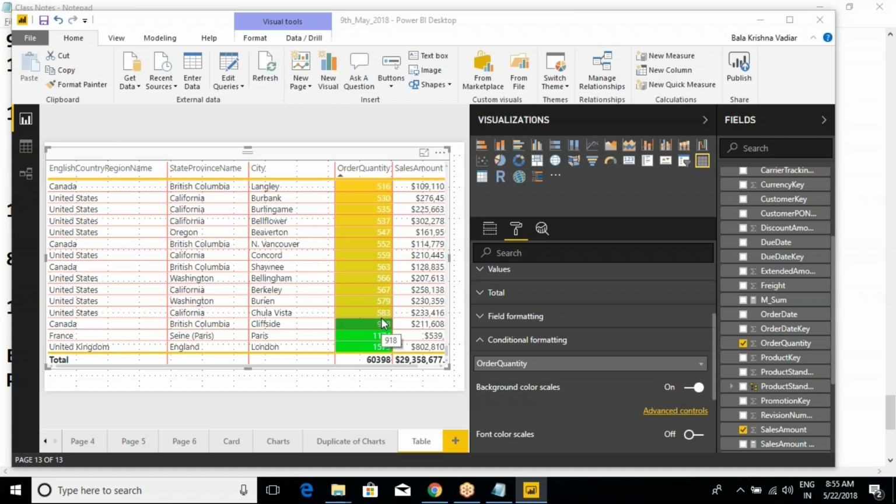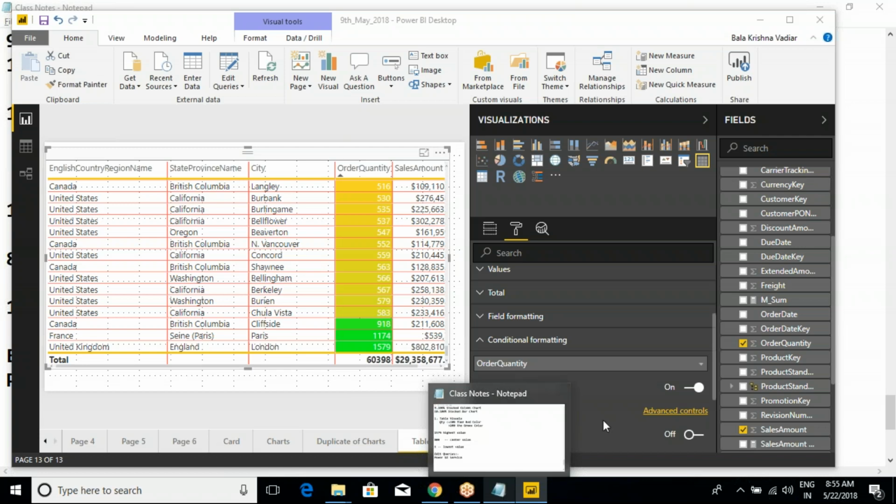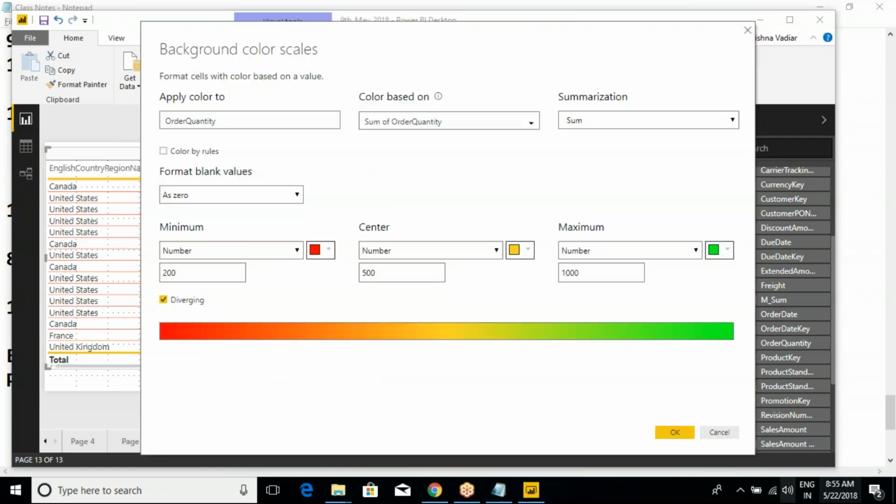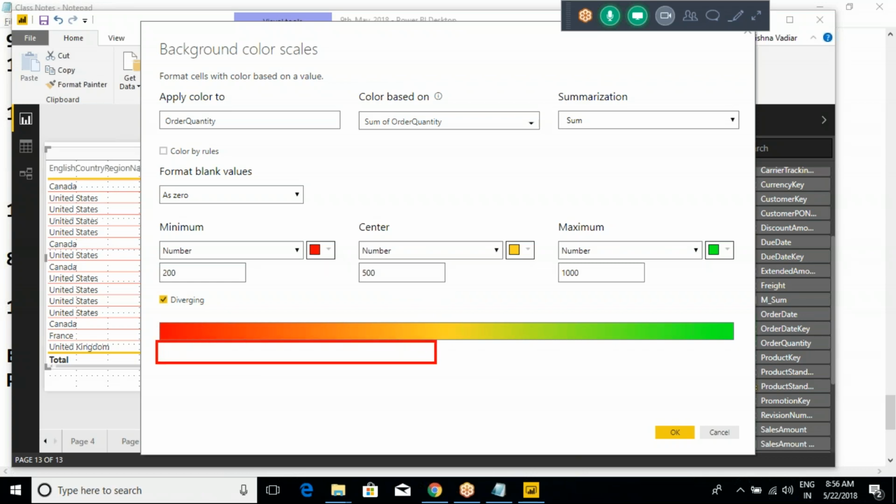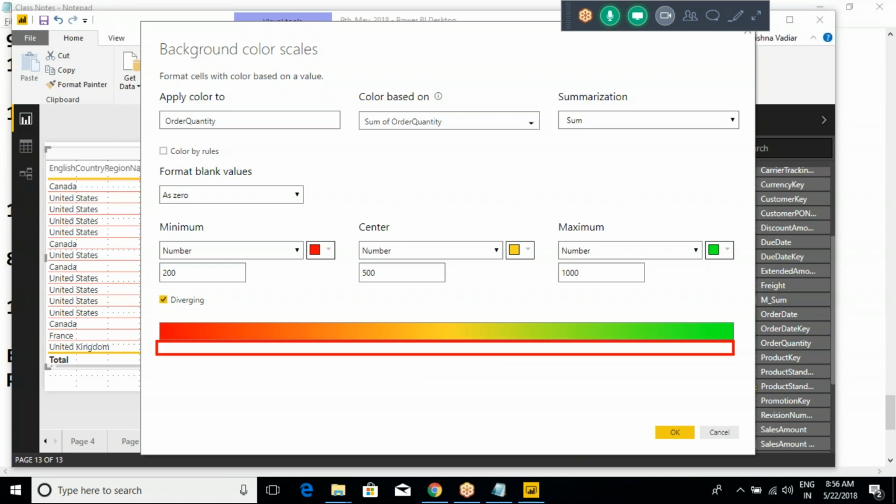And now see this one, it is not visible actually. I'm not sure, 917 something, and then it's coming as green colors. So if you see here, we don't have the exact value where we can define less than 200, 300, greater than 500. It is giving us a diversion, not exact values. The lowest value starts from red color, slowly increasing. The value will be red, sorry, yellow, orange, and then coming to green. Keep in mind, it is not an exact value.